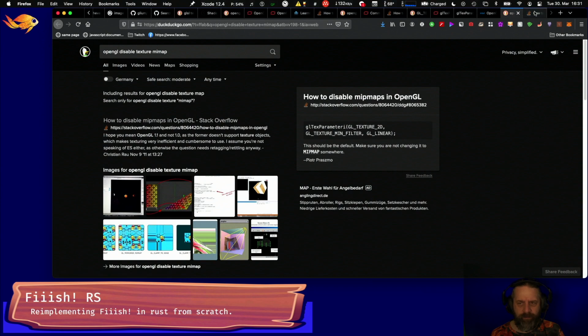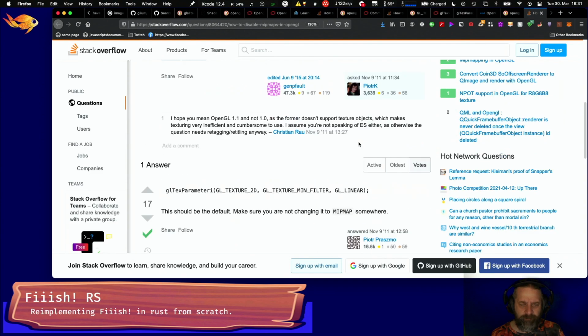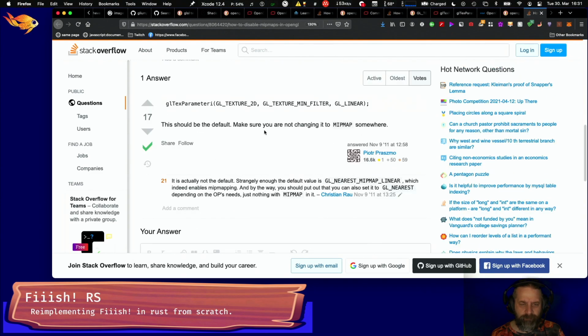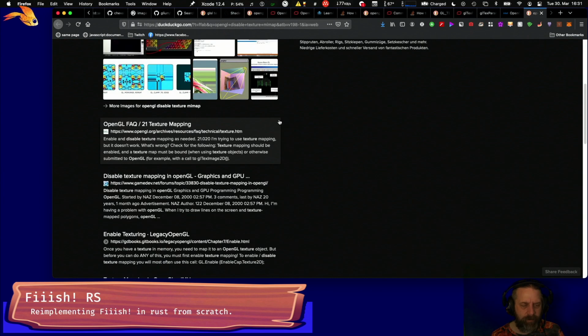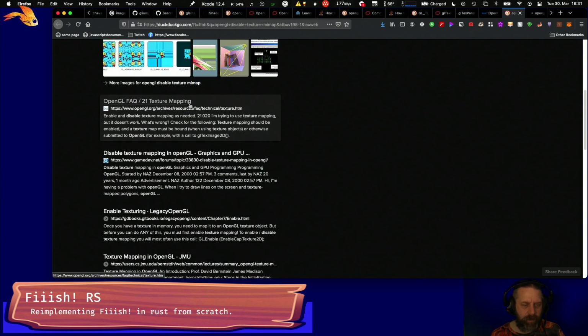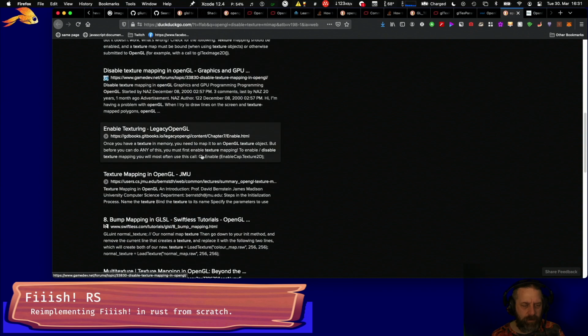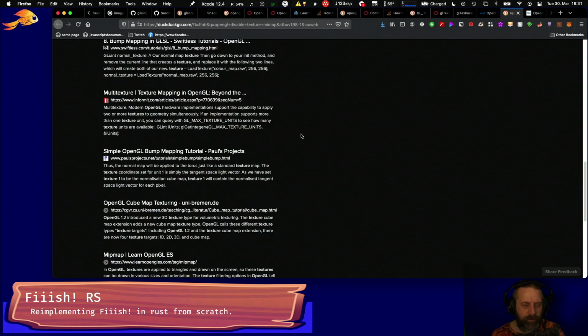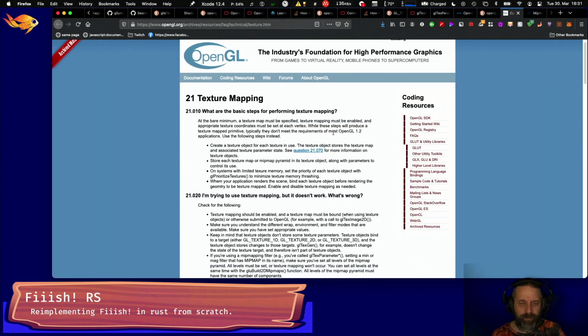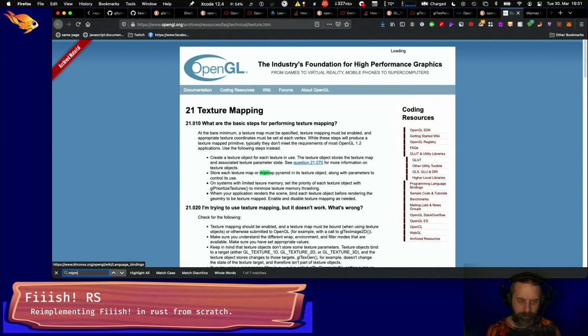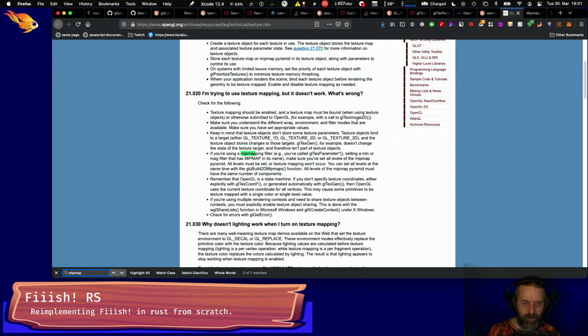I mean, this is just texture mapping. Disable. I actually don't want to relearn OpenGL.